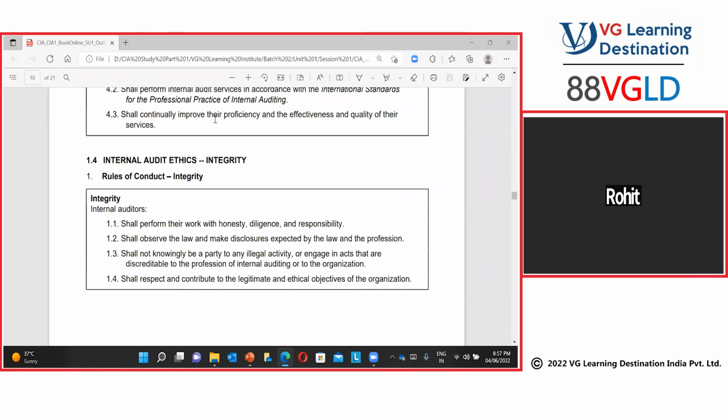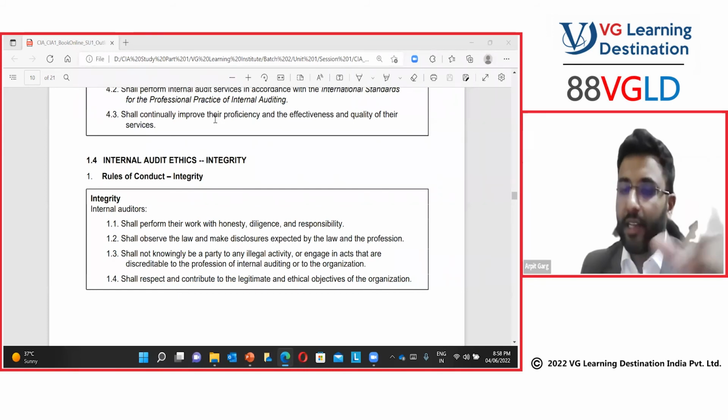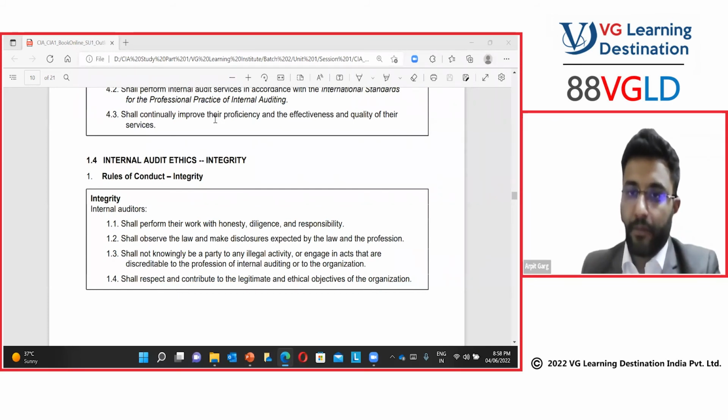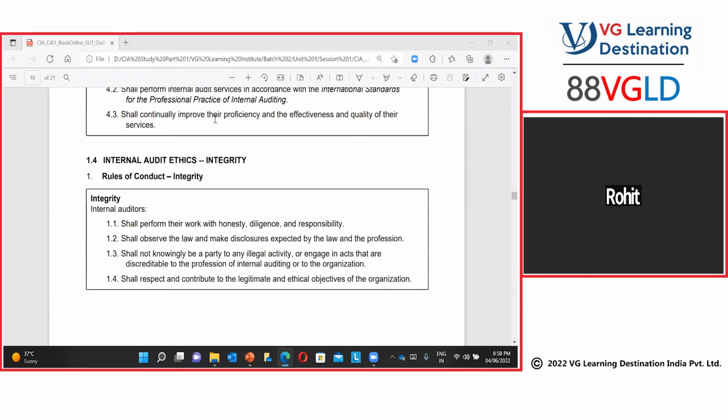Arpit, Rohit here, just to add on this. As per my understanding, in such situations, if during the period of audit we find any such issues, first we will have to see what is the level of risk, whether it is high, low, or medium. Or it is just an observation, something wherein things are working, but there are certain places wherein we need to amend. So it can either become a point of discussion or it can become an issue.